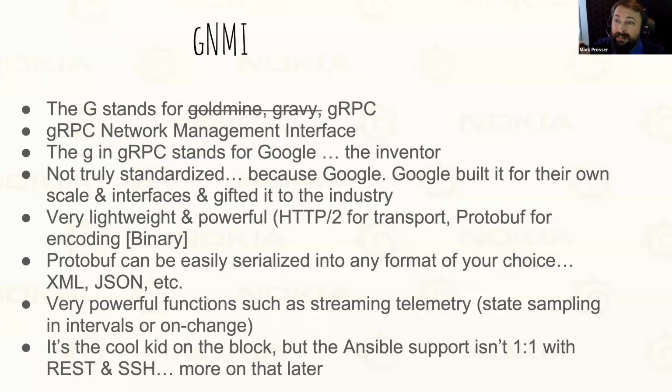It also has powerful functions such as streaming telemetry, which means we take the very CPU intensive and ancient thing called SNMP, and we can sample state from devices in real time. We can send small payloads to do huge levels of configuration to network devices. We can also subscribe, like a pub sub model, where we say, when this state changes on the device, please let me know so I can do something about that.